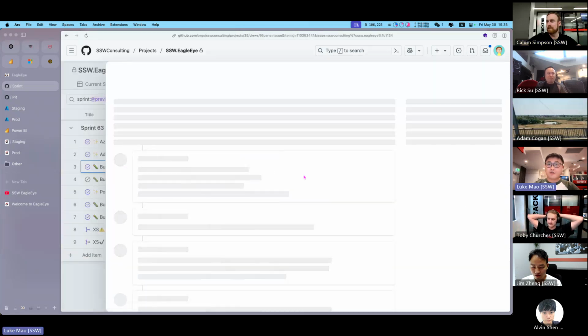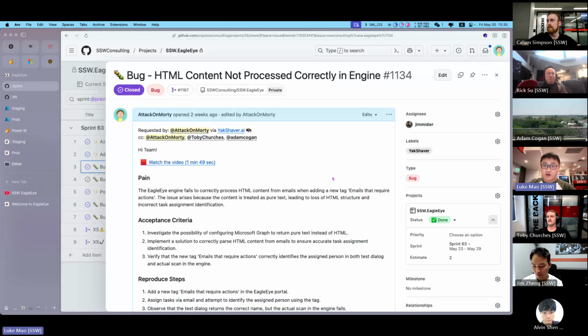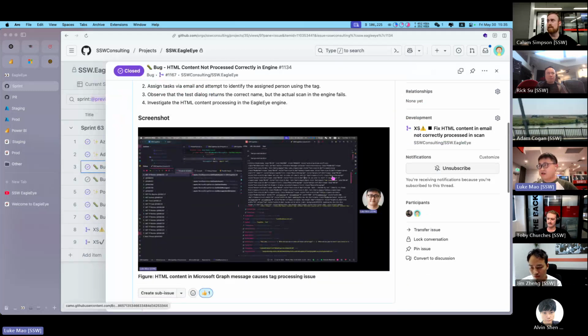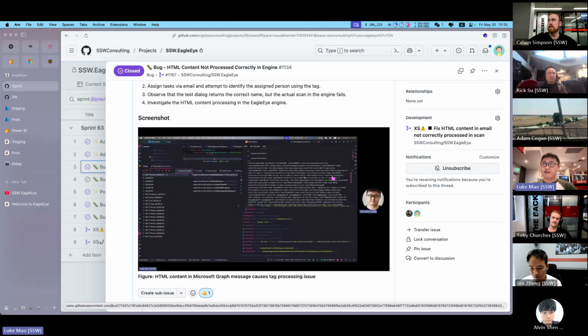The next one is a bug fix by Jim. When we process email in Engine, we process the HTML. The problem is that it is HTML, and we don't have 0.1, 0.2 for tasks. It just uses HTML tags, URL, LI for those tasks.